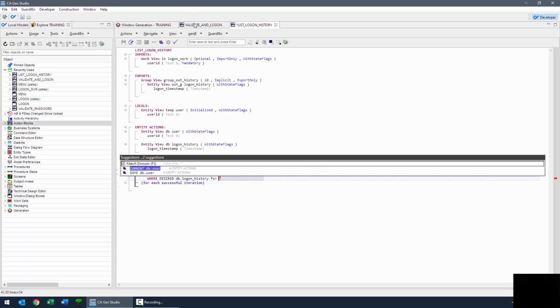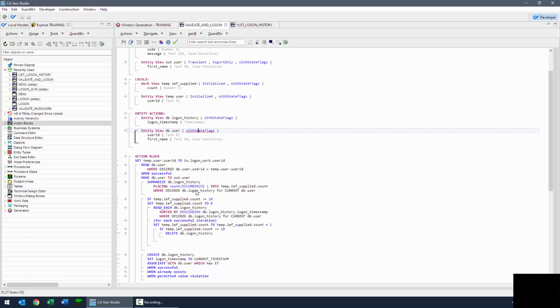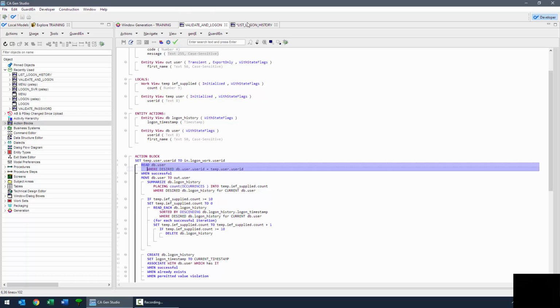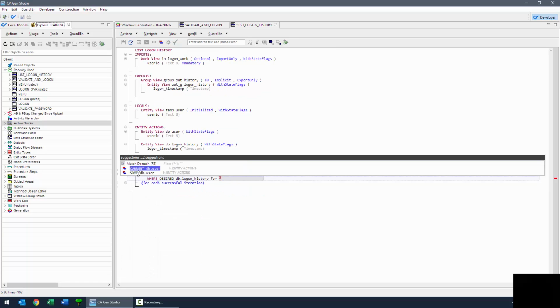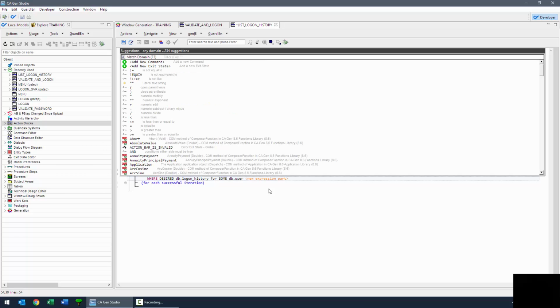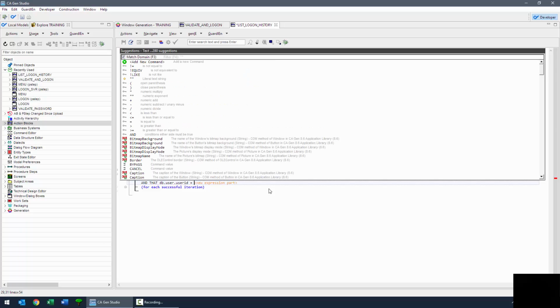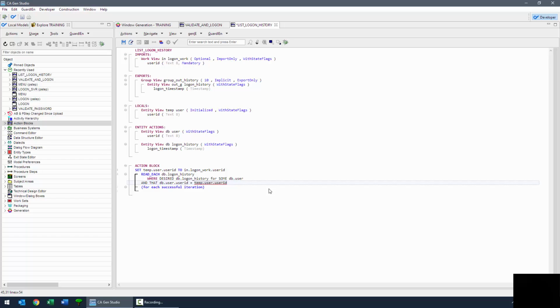which is the way we did that within the validate logon history, but to use current user here I must have established currency on the user with a read. But in this case I don't need to read the user. So instead of saying current user, I say some user, and then you specify which is the user. That's with an and that user ID equals temp user.